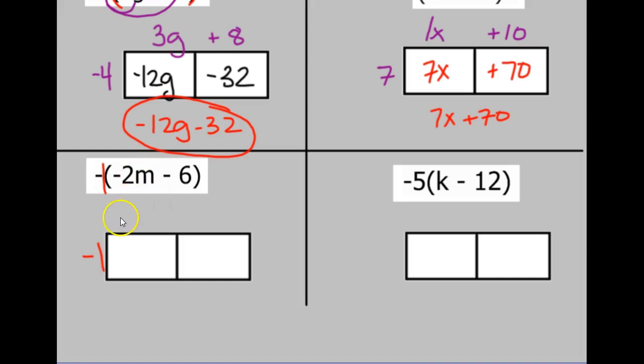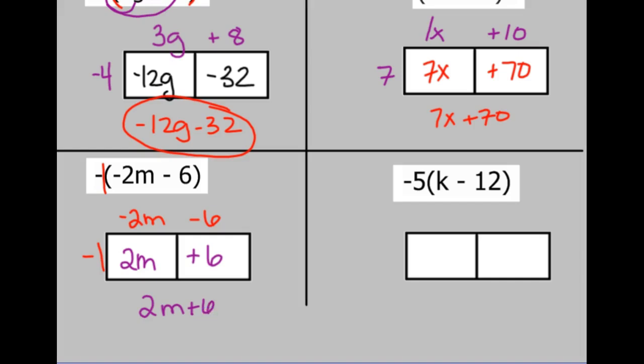And then our classroom, everybody inside the parentheses, the -2m and the -6. We have to multiply by both because everybody in the classroom should get that candy. So a negative times a negative, two grumpy people, they get along. We know it's going to be a positive. 1 times 2 is 2, also multiplied by m. And then -1 times -6, again making it positive. 1 times 6 is 6.